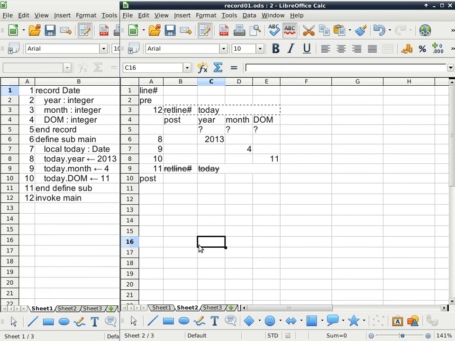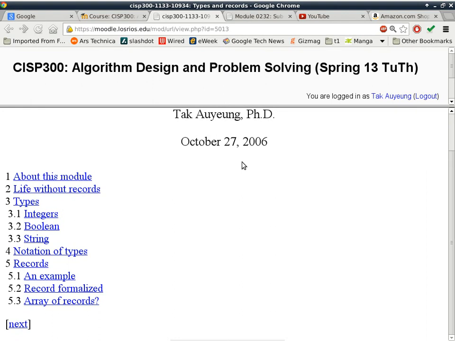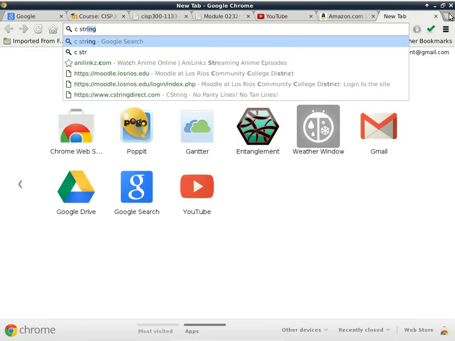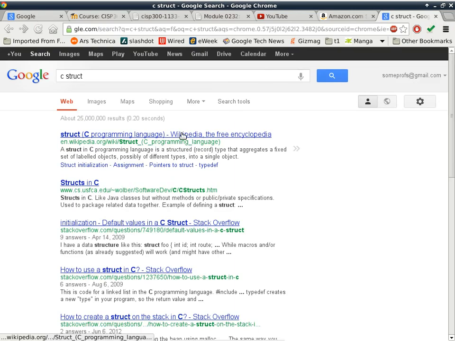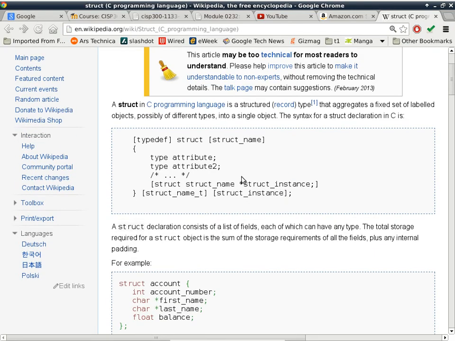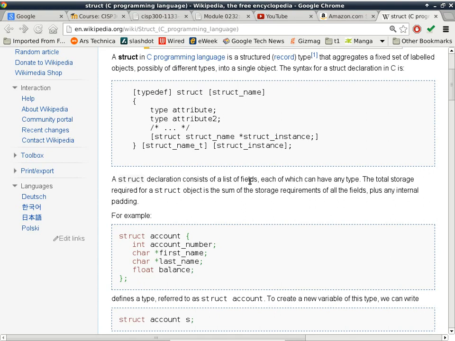So you said C refers to a record as a structure. What does it refer to members as? Still members? I do not know for sure. Let me just look it up. So the structure is also called struct. For some reason they don't spell out the entire thing, so they just call it struct. A struct is kind of like a record. It still refers to each smaller component as a field. In C++, in object-oriented programming, it's called a member.